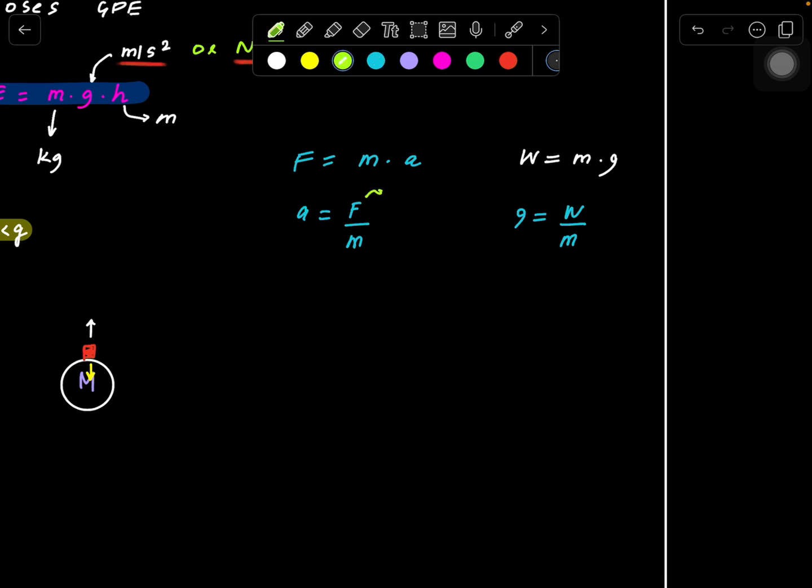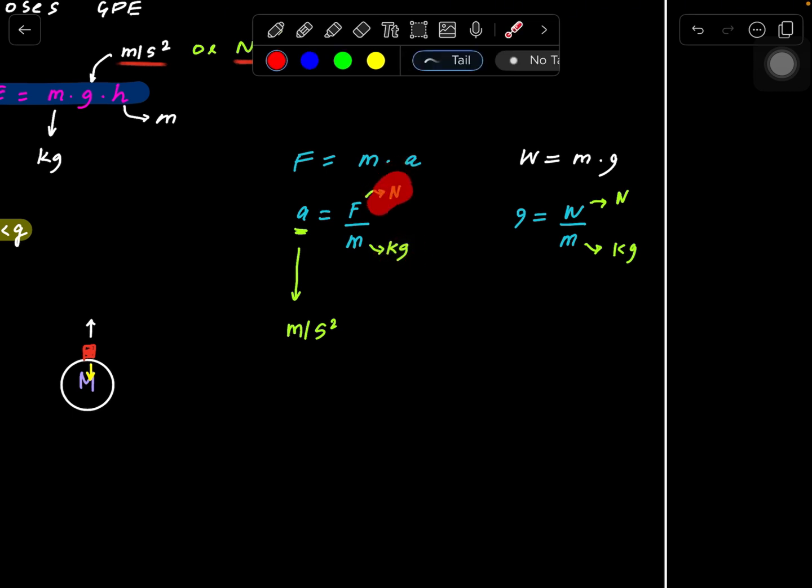The standard unit for force is newtons, and for mass we have kilograms. For weight, we have newtons, and for mass we have kilograms. Okay? Because force and weight are both the same thing, weight is a form of force. Now, this is where the newton per kilogram comes from, okay? Now, remember, acceleration has its own unit as well, which is meters per second squared.